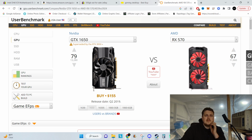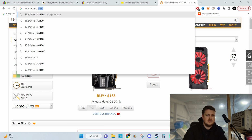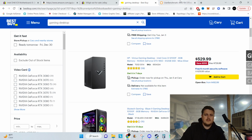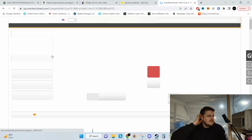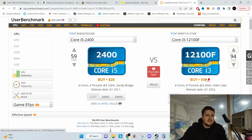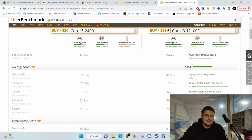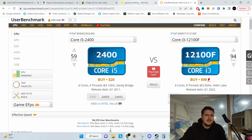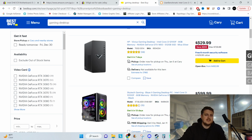Now as for the i5 2400 versus the i3-12100F, I think the 12100F's got it by 56%. So it's a good deal faster pretty much every way around. But is it worth another $200+? 350 to 530 is a huge jump. A lot of times when people are searching budget wise, that's going to be out of their budget.